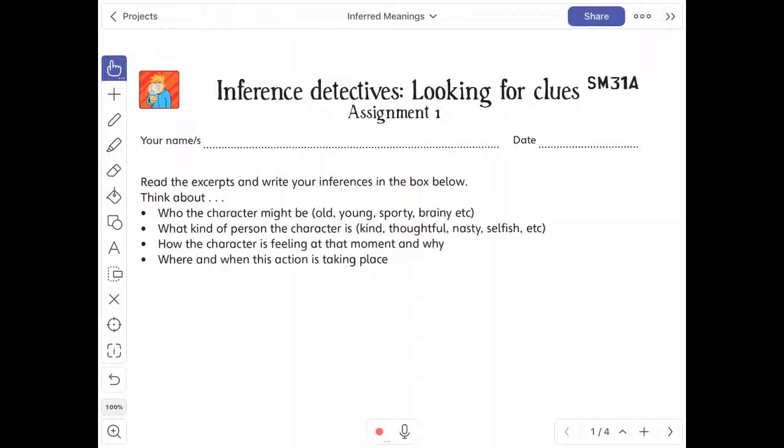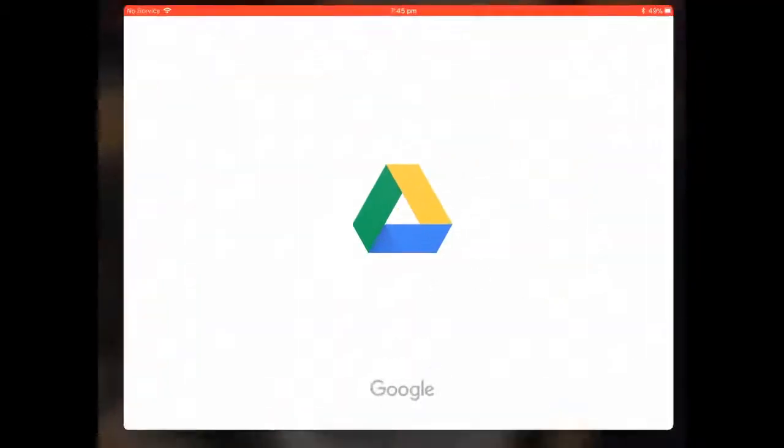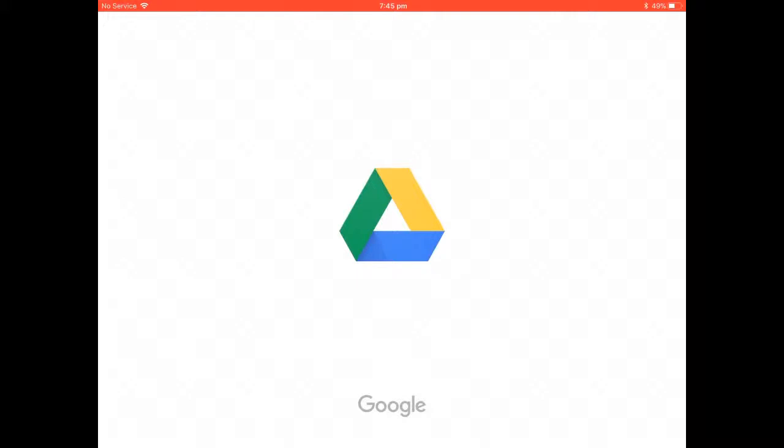and I'm going to show you how I added those slides into my Explain Everything project. So I've already got the Sheena Cameron book loaded onto the Google Drive. It's in the team drive, the teaching staff team drive. So I'm going to go into my Google Drive.